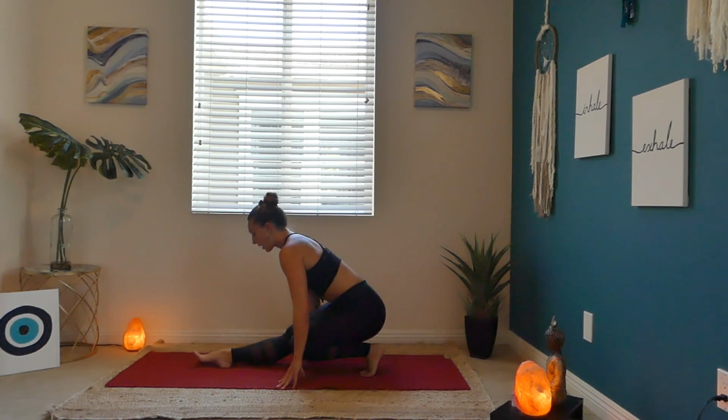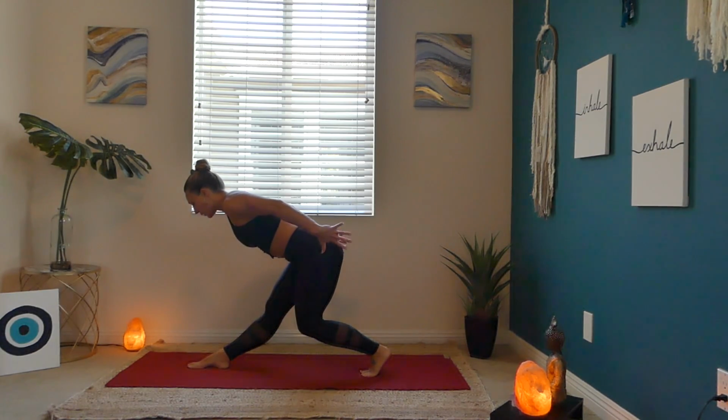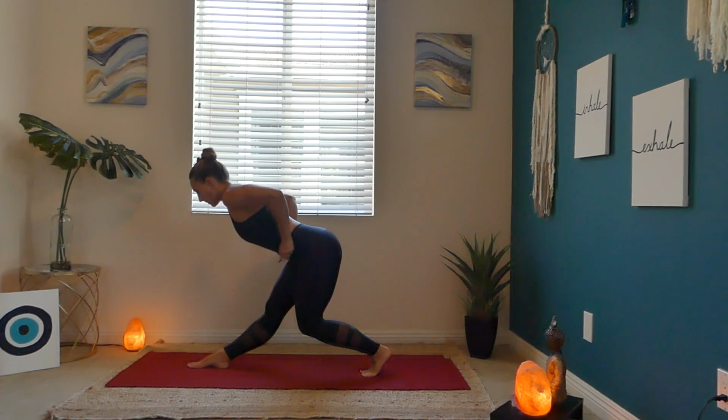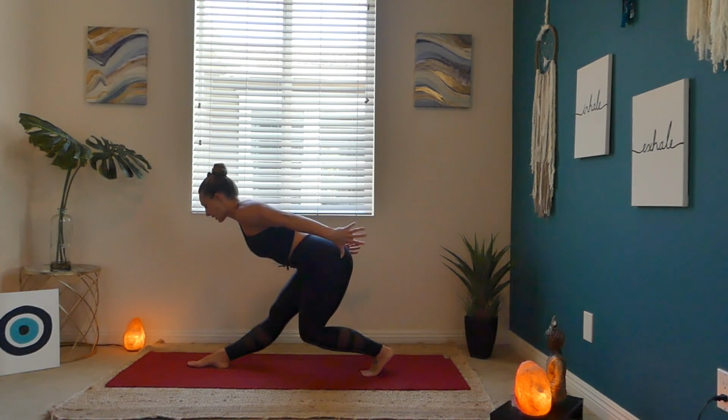From here, send your weight forward, but keep the front leg straight, keep the left knee bent, and reach your fingertips behind you. So right here to hold. You've got this. Keep pushing. Keep settling into that left knee. One more inhale. One more exhale, sit lower.